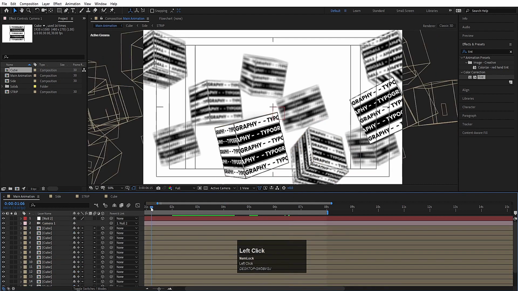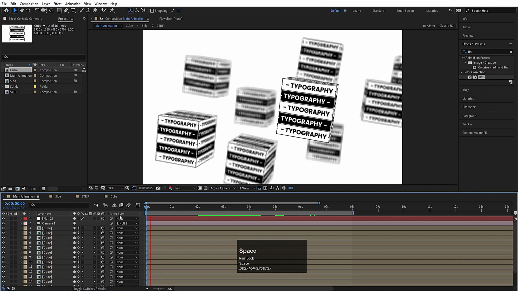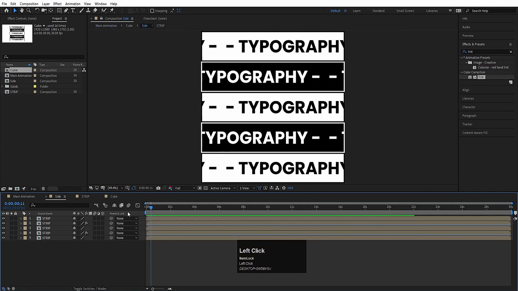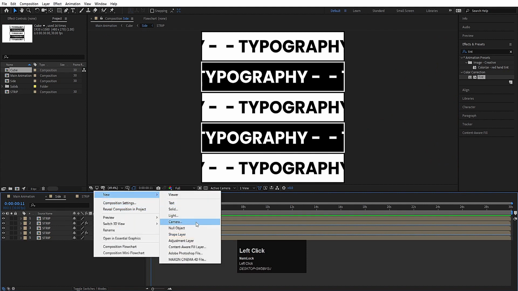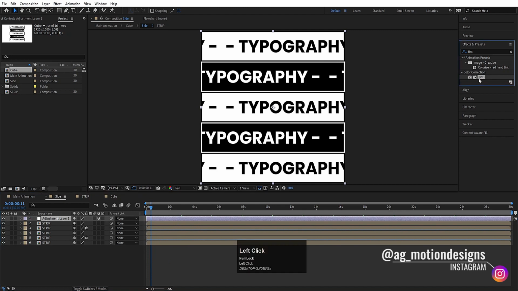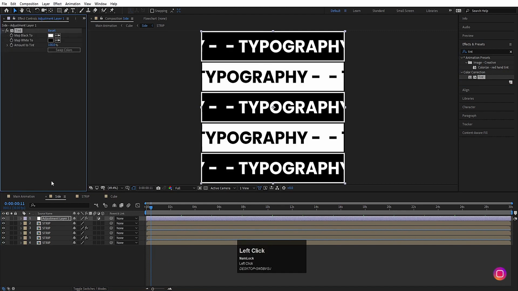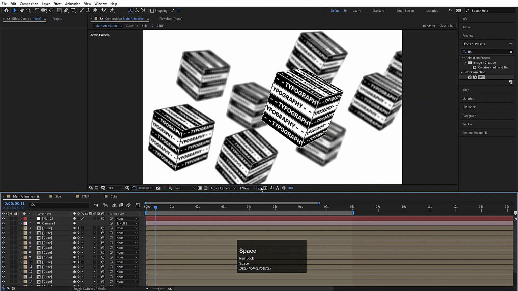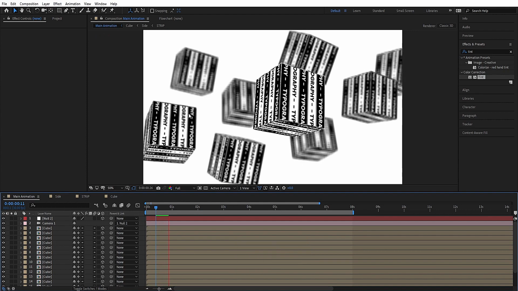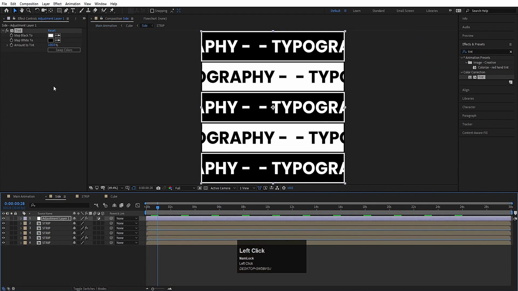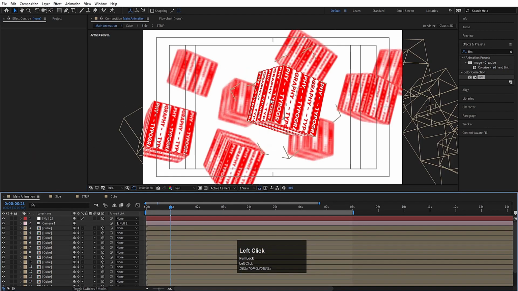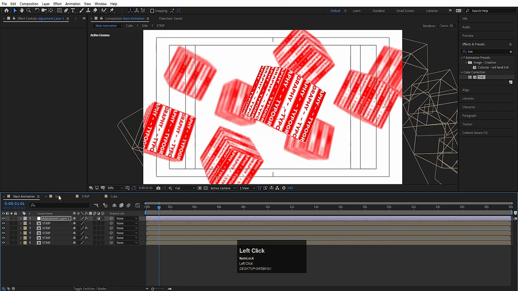Now there is another thing you can do to create alterations. You can simply go to the side, right click, new, and you can create one adjustment layer, and you can apply a tint effect on it. You can swap these colors, so in the whole animation you will get this swap of colors, and it will change the entire thing. Or you can choose different colors also, so it will change the color of each and every one.